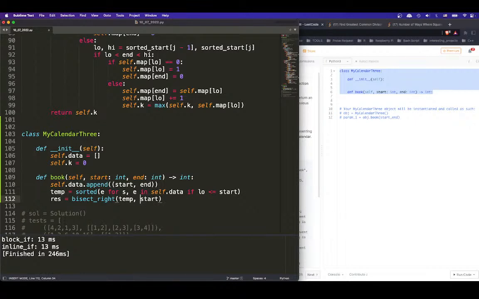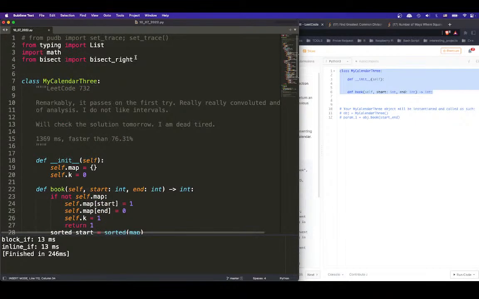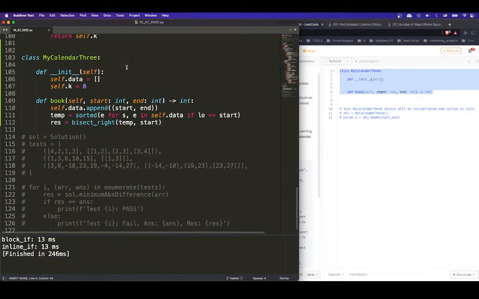If it's the end and it's the same, I want to go to the first one. So I think I need a bisect left. Yeah, a bisect left.